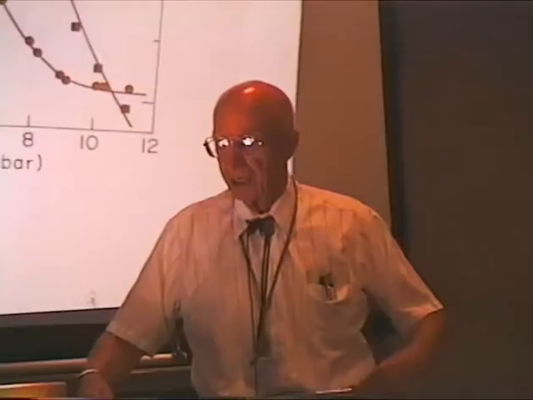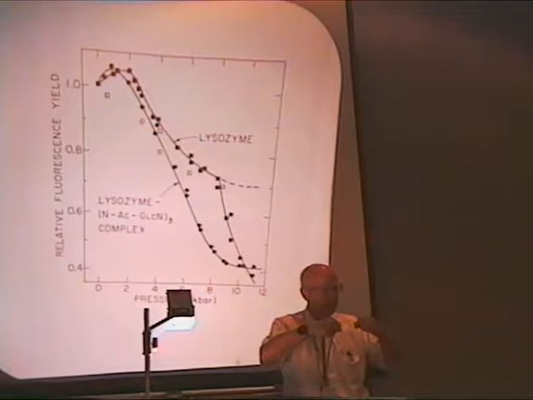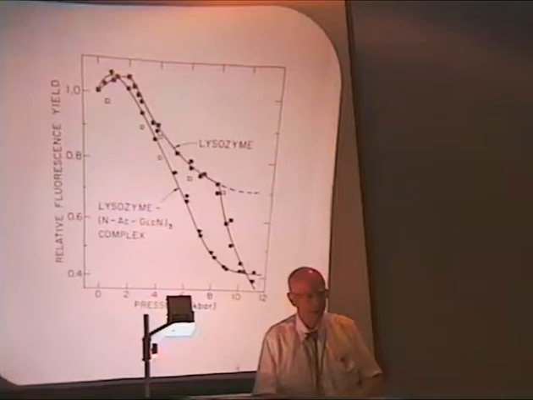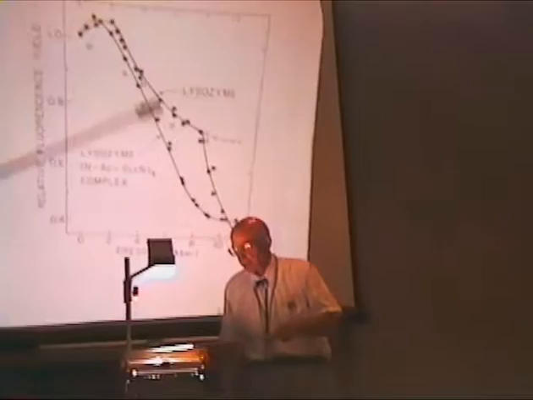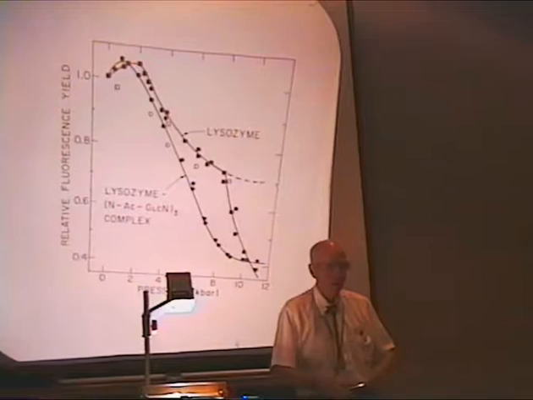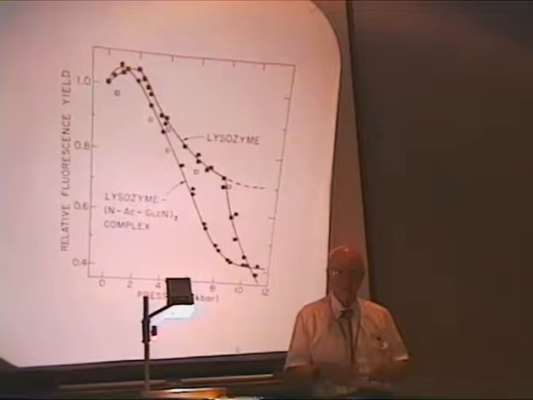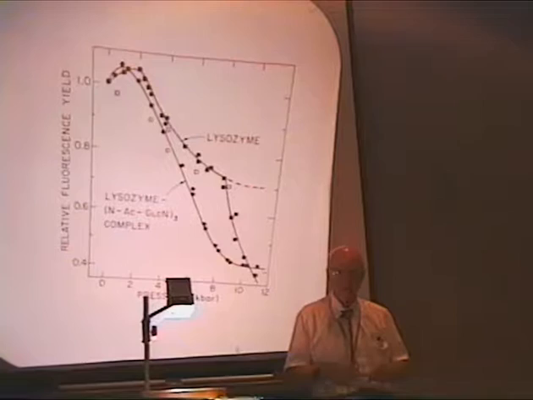Lysozyme as an enzyme grabs a glucose in its cleft and cleaves it — very effectively, in a matter of seconds. But if we substitute glucosamine for glucose, with an NH2 group, it grabs on quite reluctantly — it takes several days to cleave it. Our experiments last several hours, so we can study the enzyme in the presence of glucosamine. We see quite a different pressure curve. I should mention that both of these processes are completely reversible: when you take off the pressure, they're about 90% back, and within another hour, 100% back. It's of interest that it takes 12 to 24 hours to restore all the biological activity, meaning there are some motions we don't pick up in this way.